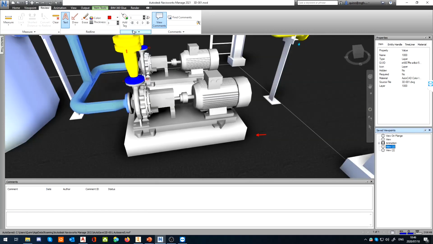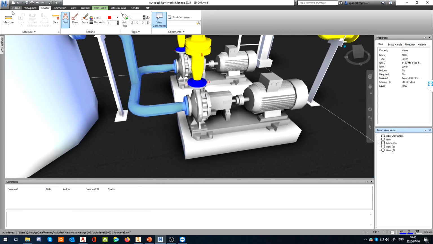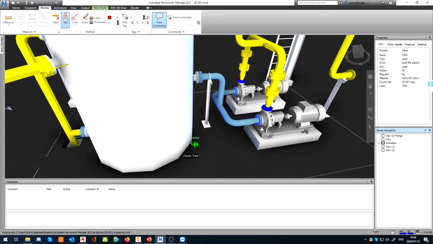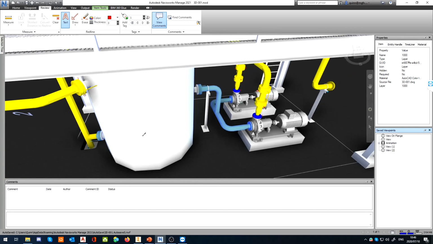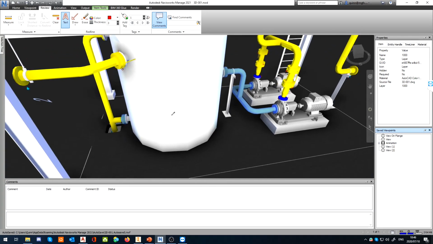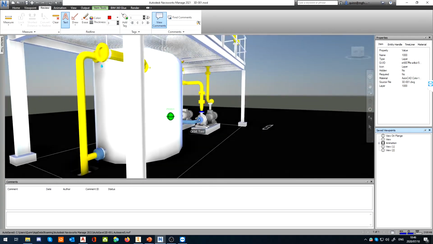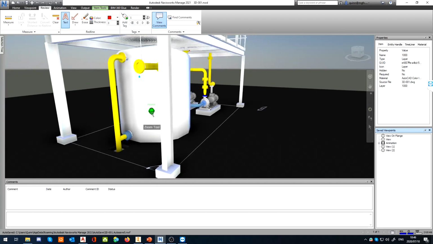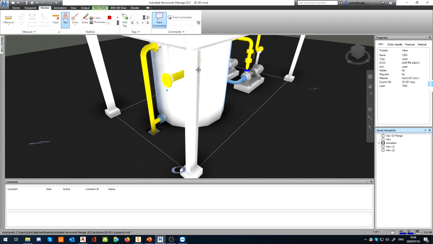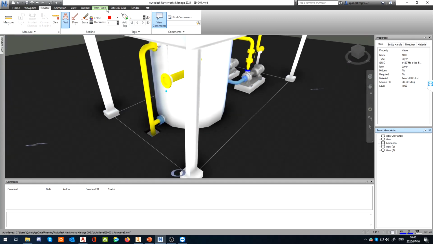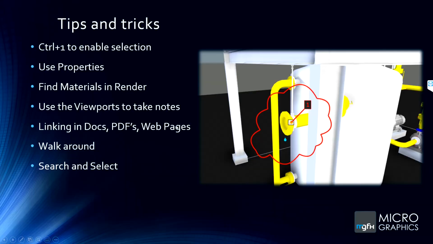So it's actually a very powerful tool. There is also a lot more that you can do in here. But that, in a nutshell, is one of the reasons why I use Navisworks personally. That, and also it's really small file size. I mean, it's small enough to quickly and easily email most little plants, just for quick things around the office, etc. So that's one of the major things. So this, use the viewports to take notes, amazing thing. I love it myself personally.